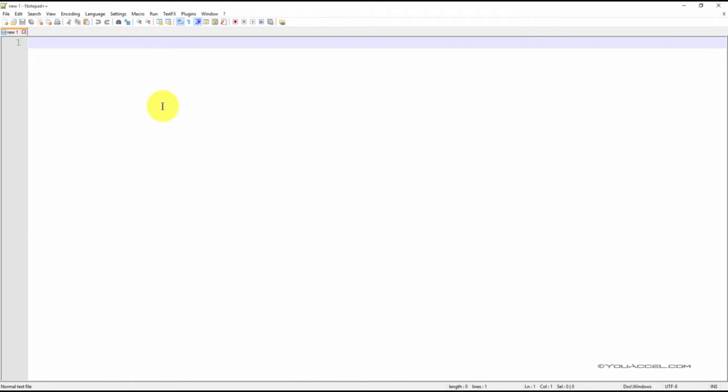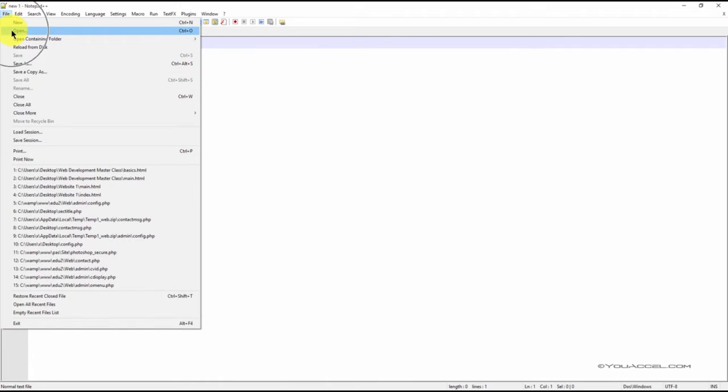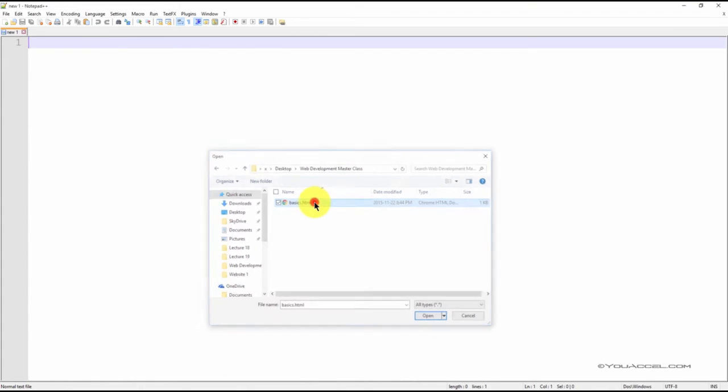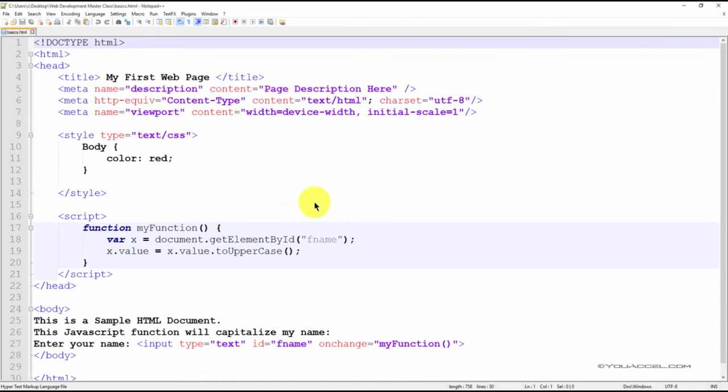So go to File, Open, and open the file. With the file open, let's go over each element and the instructions they convey to the web browser.